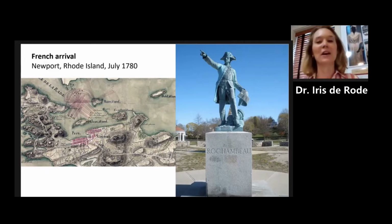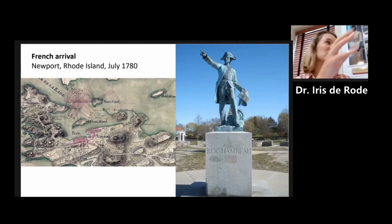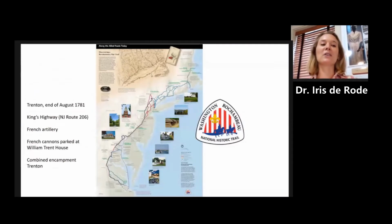Anyway, so Rochambeau, as you know, was the general of this expedition that arrived in 1780. And so I'm going to talk about that specific army he was with, and especially about one of his main generals. But also to give you some extra background, we can see it here in the National Park Service, the Revolutionary Road, that I'm sure you're familiar with if you live here.